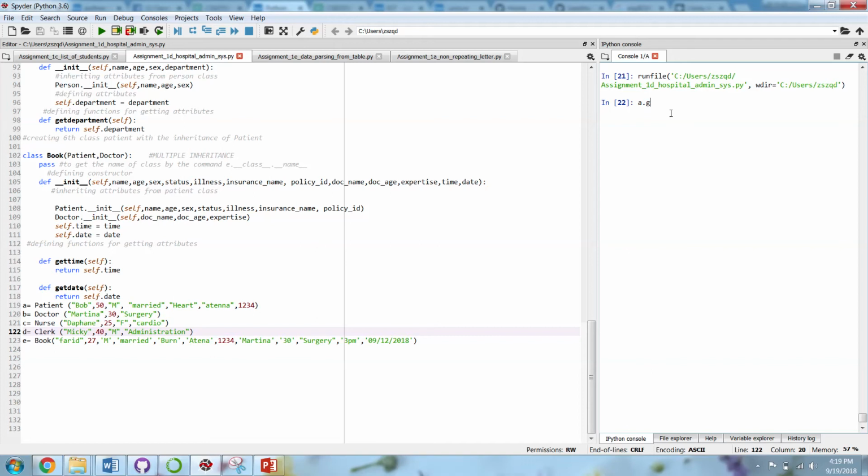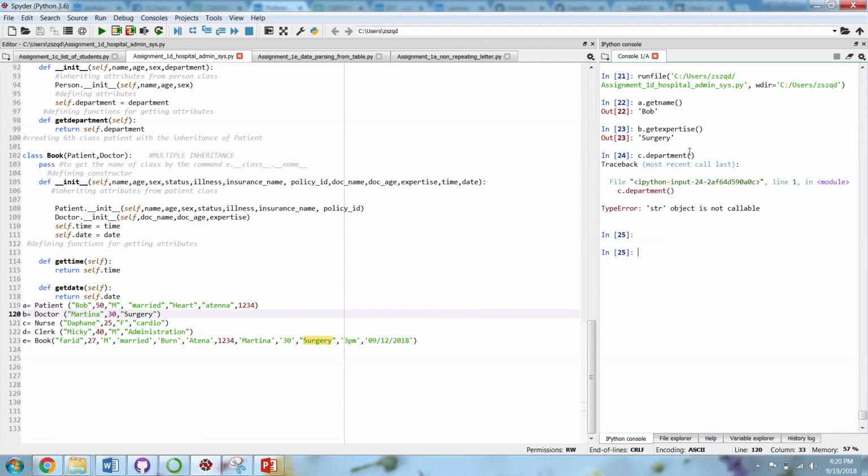For example, a.getName will give you the output as the name of the patient A. And b.getExpertise will give you the expertise of the doctor B. And c.department will give you the department of the nurse. c.getDepartment will give you the department of the nurse in which she is working.